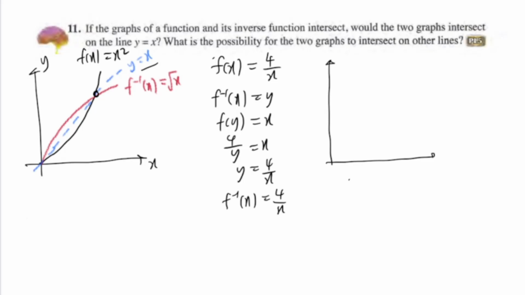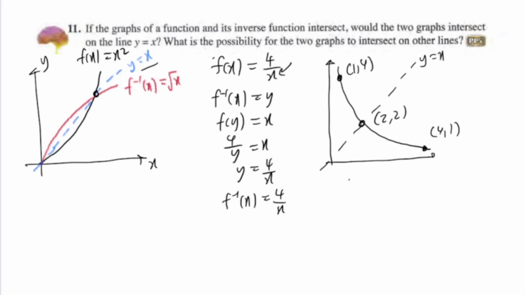Now, if you were to sketch this graph, it looks like this. A curve like this, right? For example, you may want to put in y equals 4 over x, you put 1 here, let's say, it will map onto 4. Now, when you inverse, it's supposed to be a reflection in the line y equals x. When you inverse, it becomes (4, 1), right? You flip over, it's (4, 1). Now, you may have another point, y equals 2. You put 2 inside, 4 over 2 is still 2, (2, 2), right?